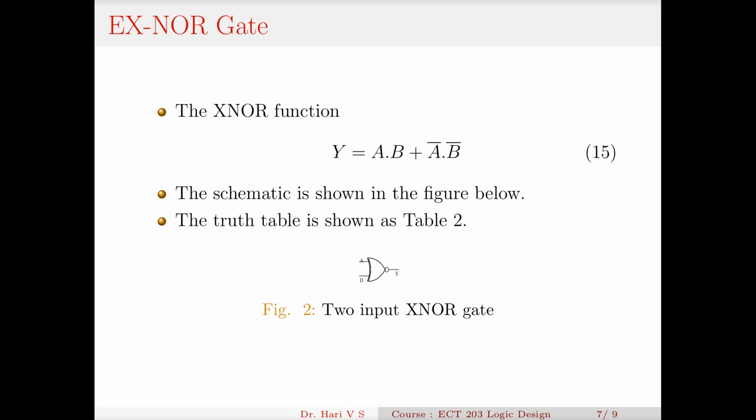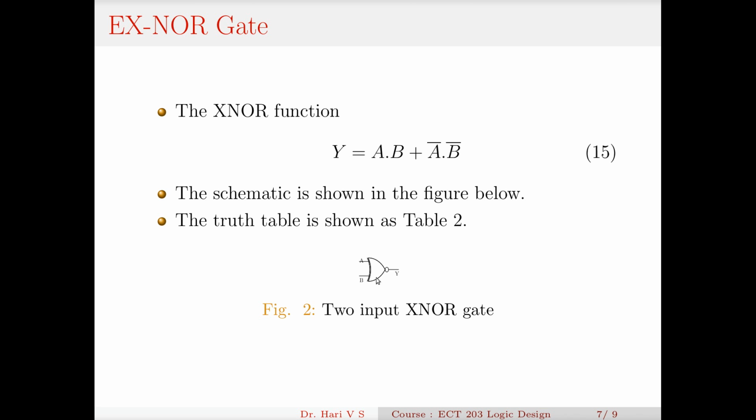So never say that exclusive OR is the complement of exclusive NOR. NAND is a complement of AND, but exclusive NOR is not the complement of exclusive OR. It gets complemented only when the number of input bits is even. Like if it is a 2 input XOR, the XOR and XNOR are complements. But if it is a 3 input gate, like a 3 input XOR function, then the XOR function and XNOR function are the same.